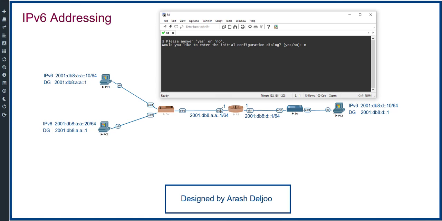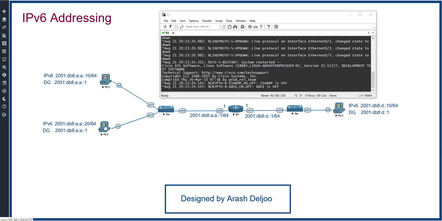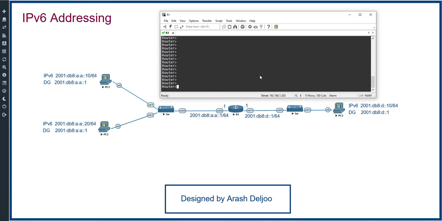In router 1, we have two interfaces, ETH00 and ETH01. ETH00 should be configured with the same network ID or subnet ID of the PC1 and PC2. And also interface ETH01 should be configured with the same subnet ID of the IP of PC3. Okay, this is our router, enable, conf t, hostname router 1. Okay, about the interface ETH00, the duplex of this interface is full, and then we need to configure IPv6 address 2001:db8:A:1/64, and then no shutdown.